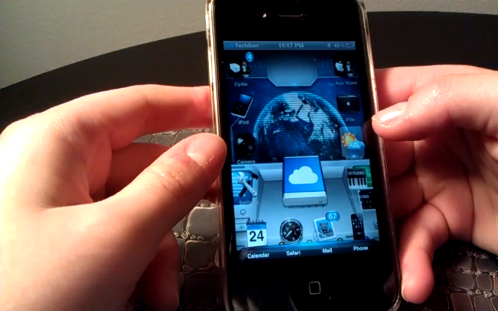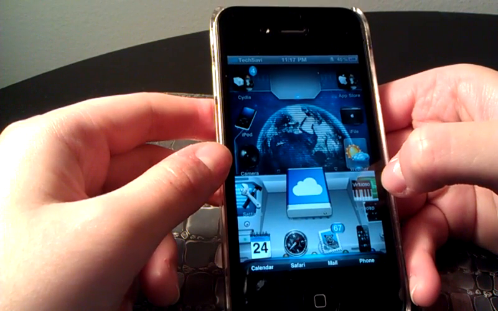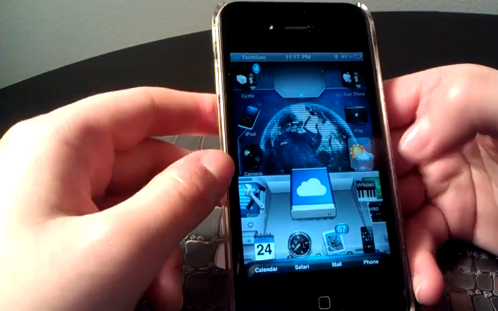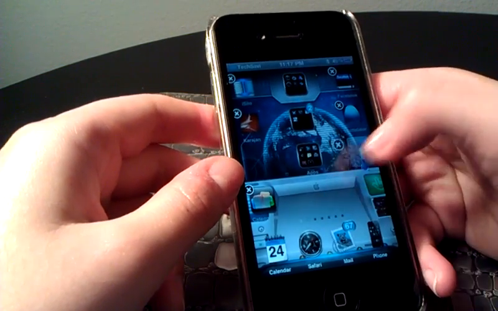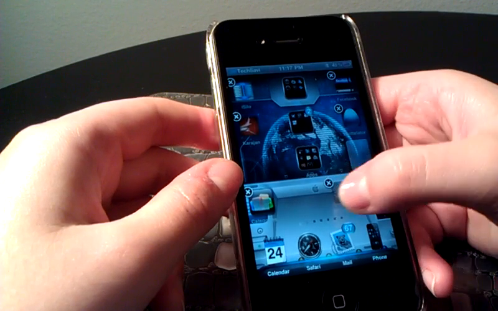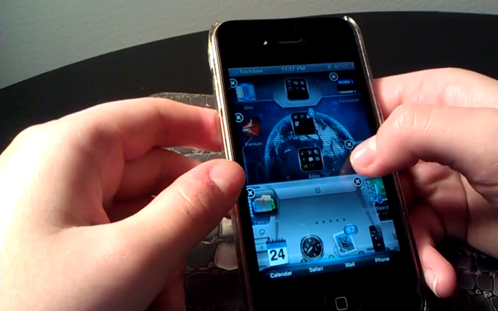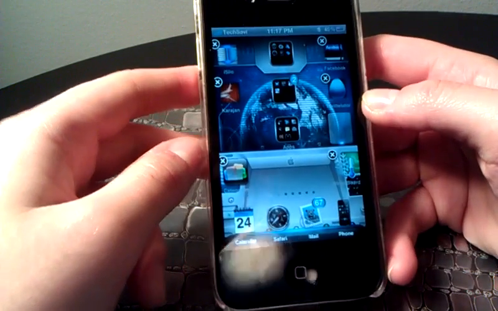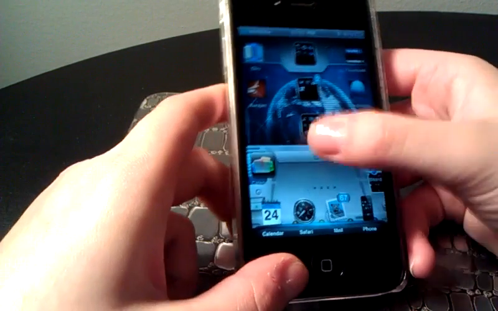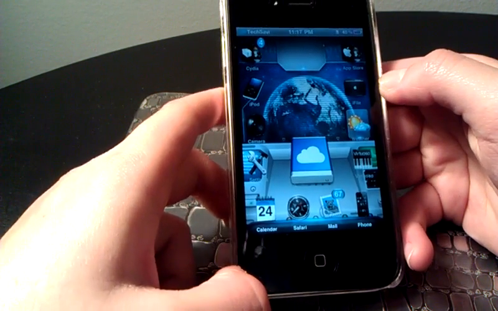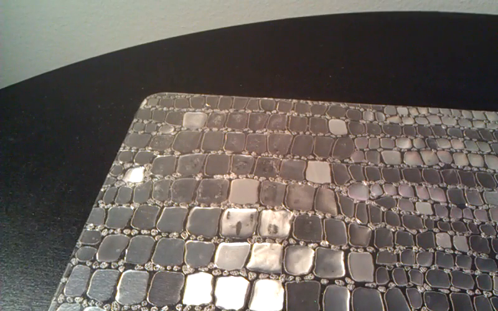So if you want to arrange your icons in this theme, then I would suggest installing a tweak called Gridlock from the Cydia store, and what it allows you to do is to move your icons freely without the use of blank icons. I also included that in my 20 top must-have apps, mods, and tweaks from the Cydia store. But there you go. One last thing I want to show you before we conclude this review is this alternate wallpaper I have for the theme that I think pretty much suits it and is a nice touch to the overall theme.